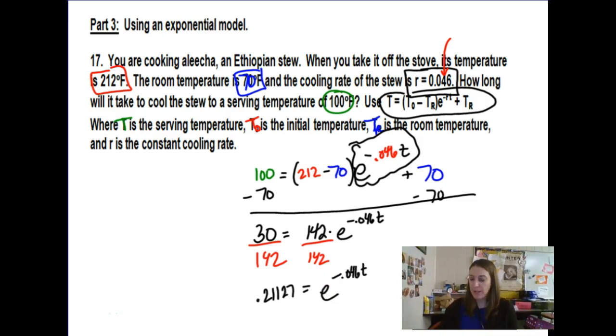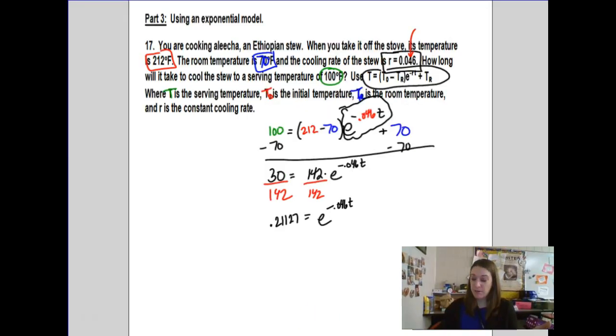So again, I want to apply a logarithm at this point. Natural, common, it doesn't matter technically, but from my knowledge of bases, natural logarithm would be super smart, because over here the natural log and e will cancel. Over here, you just got to type this. So natural log of that little decimal we just got, and I kept the whole decimal in my calculator, so this might be a little different if you truncated. It's negative 0.1555, technically, if I round. And then natural log and e canceled, so this just drops down to a negative 0.046t.